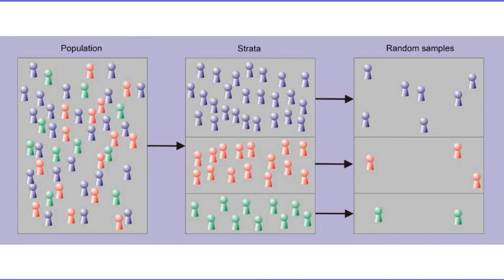And then once we have them broken into our different strata, we take a random sample, a simple random sample like we just talked about, from each different group. So let's say we wanted to ask a question of only the upperclassmen at Patriot, so not the freshmen, but we're going to ask sophomores, juniors, and seniors. So we would split our population, all the sophomores in one group, all the juniors in one group, all the seniors in one group. And then we're going to take a sample from each one. So I'm going to take some sophomores, some juniors, some seniors, and then this would be my sample that I would study characteristics of.